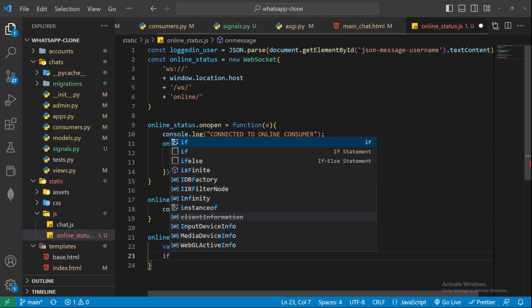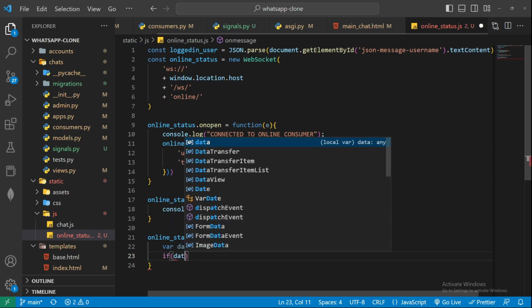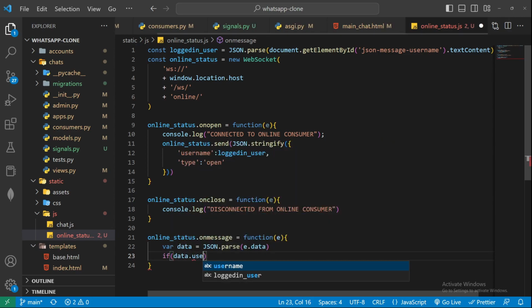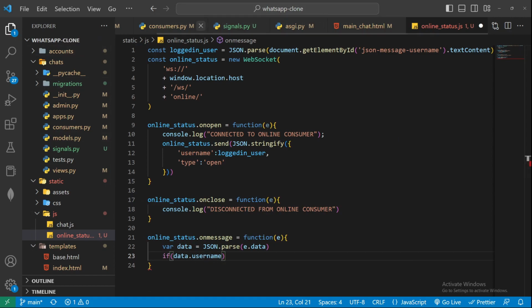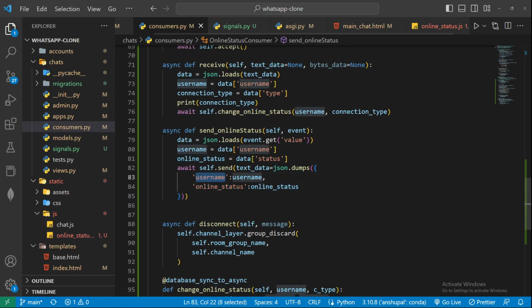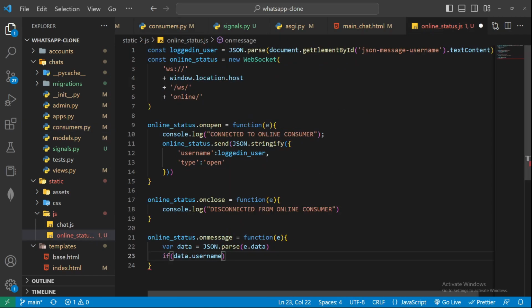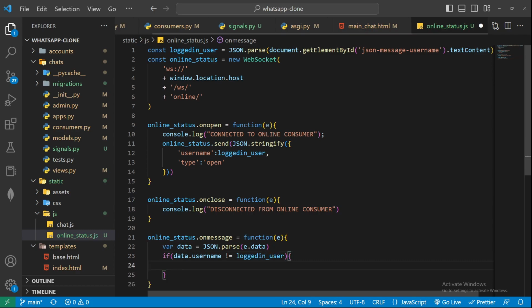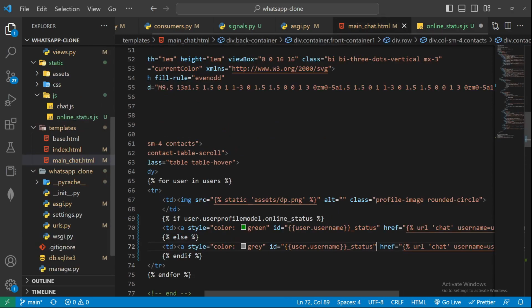And if data dot username, remember we are sending the username from our consumer, this username, if our username is not equal to the logged in user, we want that ID that we have created.